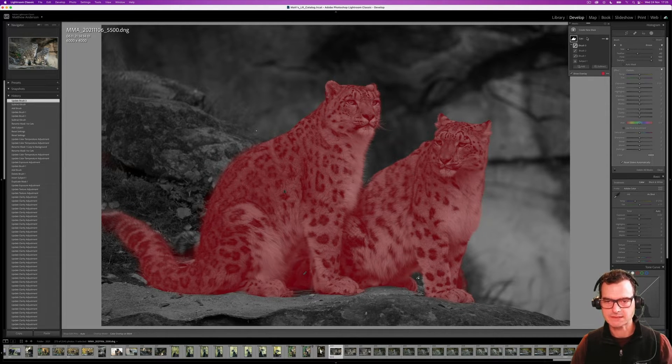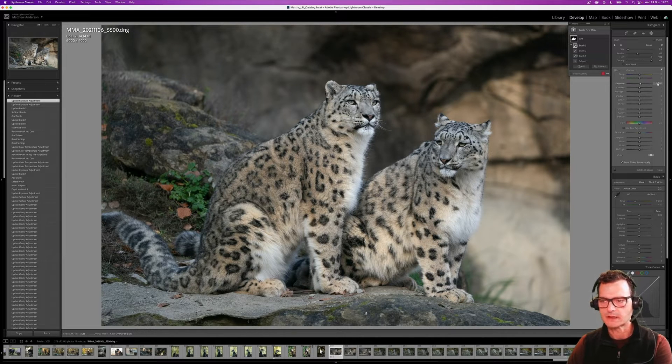All of those additions and subtractions under my Cats mask define the selection of these cats. Now I'm going to go to the exposure slider and lift the exposure up — maybe three to four tenths of a stop. I'm looking at the white fur and I still see lots of detail; I'm nowhere near clipping highlights, and it's starting to look a lot more vibrant. Then I'll move to the temperature slider and nudge it up just a little — not too far, I don't want the cats to look yellow, just enough so some of the color in that fur comes out a bit more.